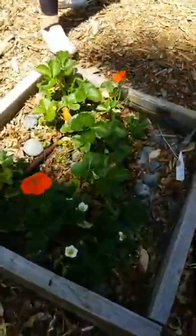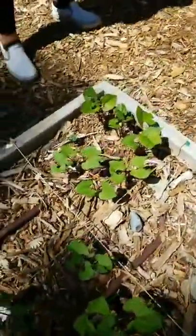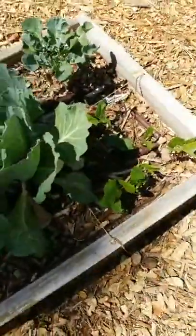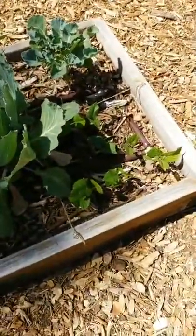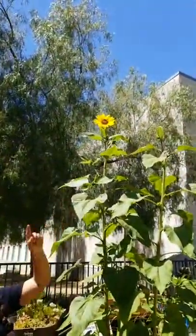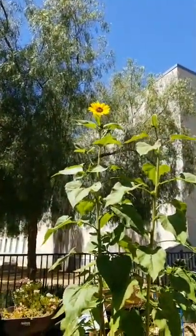Everything else looks good. Strawberries are perking up. We're getting a lot right here. Look at all those. Yay. Beautiful. Our beans are coming in nicely. More beans. This is my first year trying square foot gardening and I really like it. Oh yes, that's right, Brianna. We got this. Sunflower. Beautiful. This came up on its own.